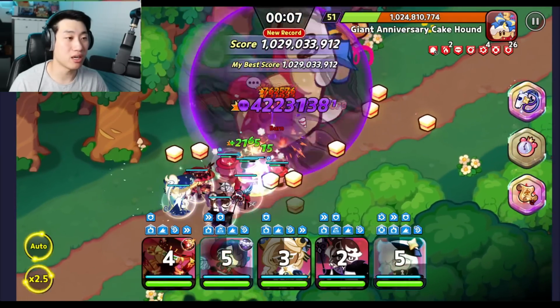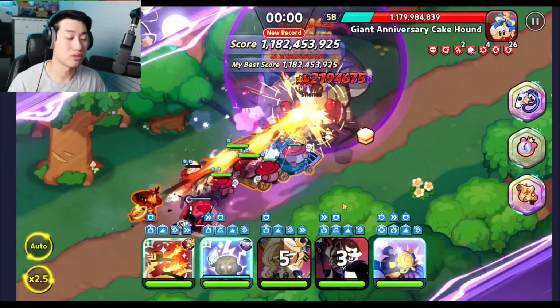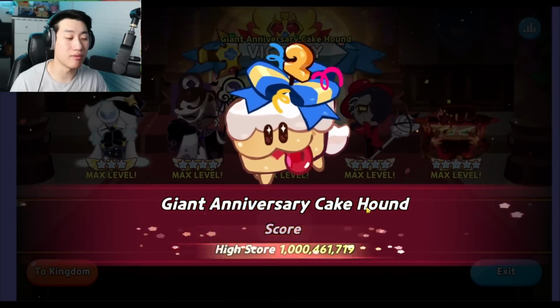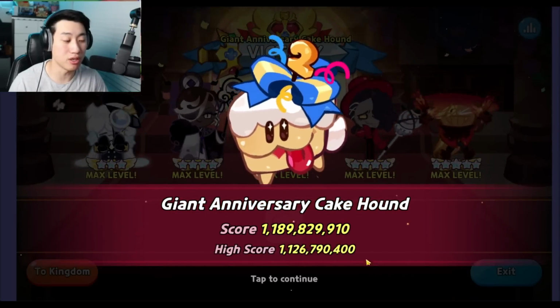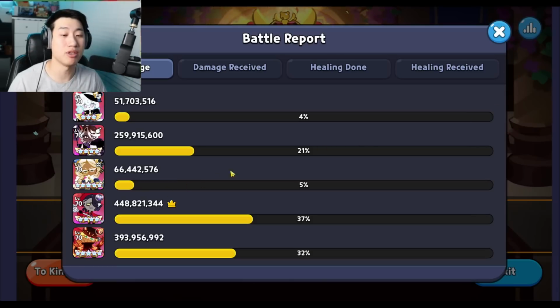But as you can see, with this particular build, I've reached over 1 billion damage. So it's going to be 1.1 billion damage that I've done with this particular build here. And this is going to be the damage, with Licorice being the most damage dealer. And alongside Licorice, you can see that Rye was doing about 400 million. And then Affogato, Eclair, as well as our Milky Way.